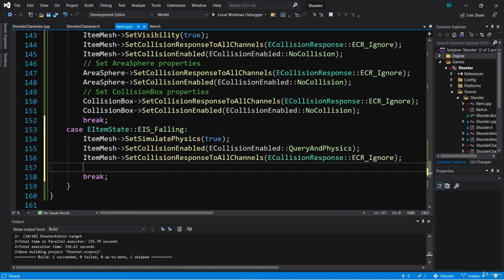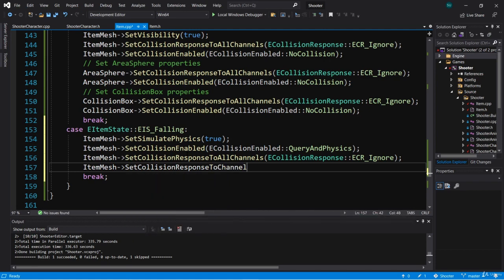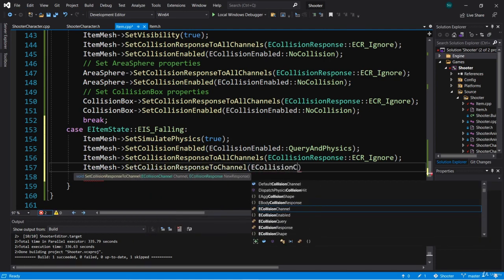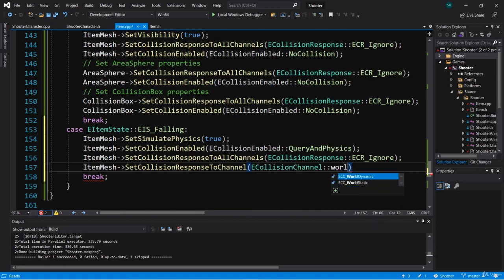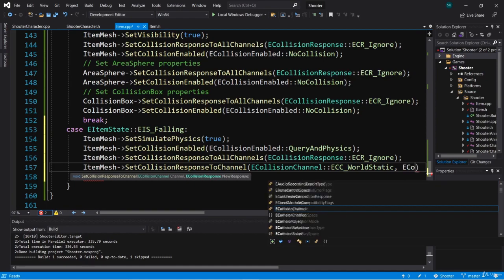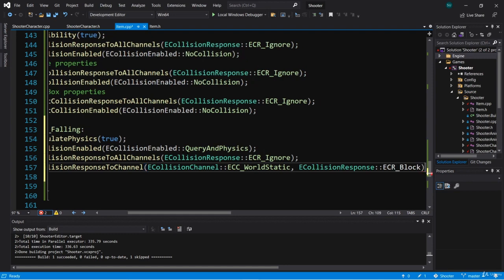And typically items in the world like the walls and the floor are world static. So we'll say item mesh set collision response to channel, and we're going to set it to E collision channel world static, and the response will be E collision response block.